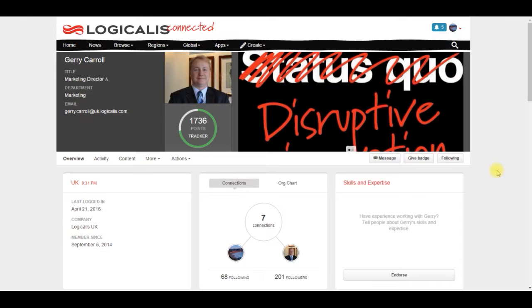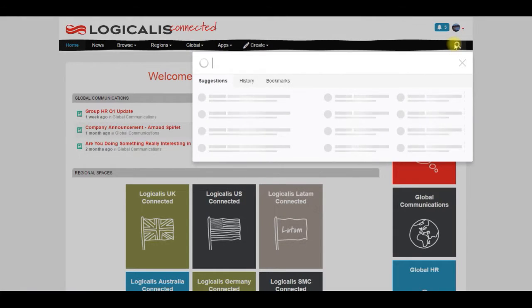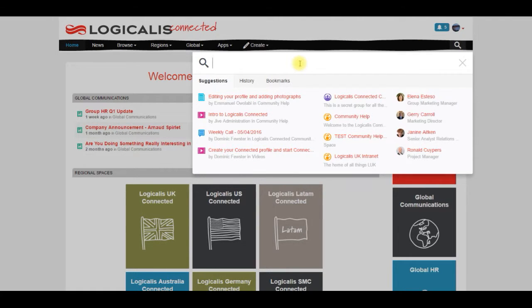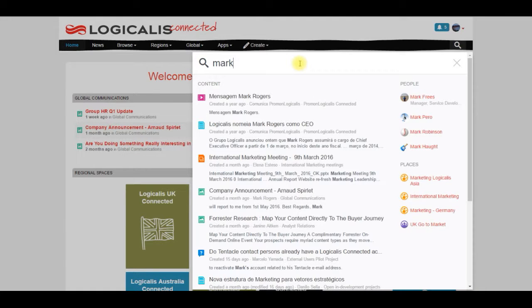Okay, so another way you could actually go about connecting with somebody on Logicalis is to go up to this tab right here, this search button to the right hand side. So if you're going to click on that here, if you knew who you're searching for, you could type in the name.